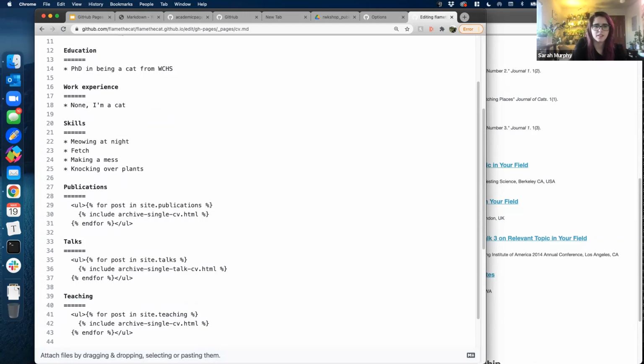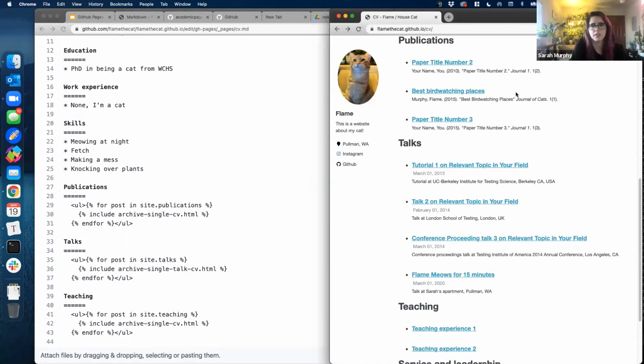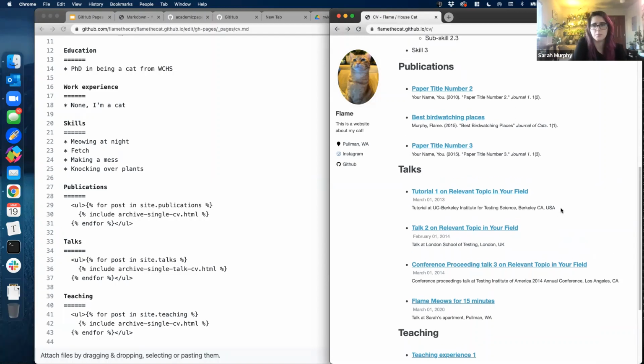I did see that there was a question in the doc about seeing a live update. Everything that I'm seeing here, you should be able to do the same exact thing. All I'm doing is I have a copy of my website open in a browser and I'm just refreshing it whenever I commit the changes. So I'm not really seeing any sort of preview of these changes that I commit. I hope that answered the question. All you have to do is open a page to your website.